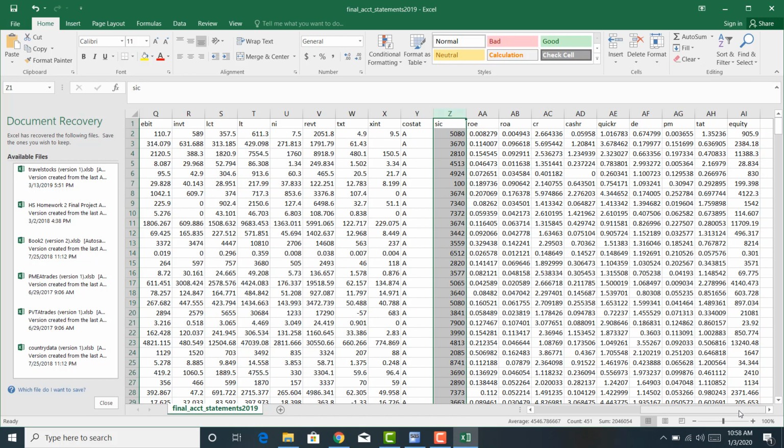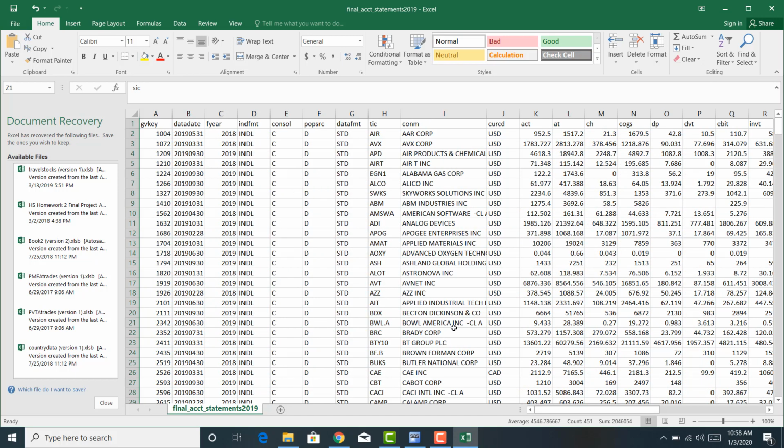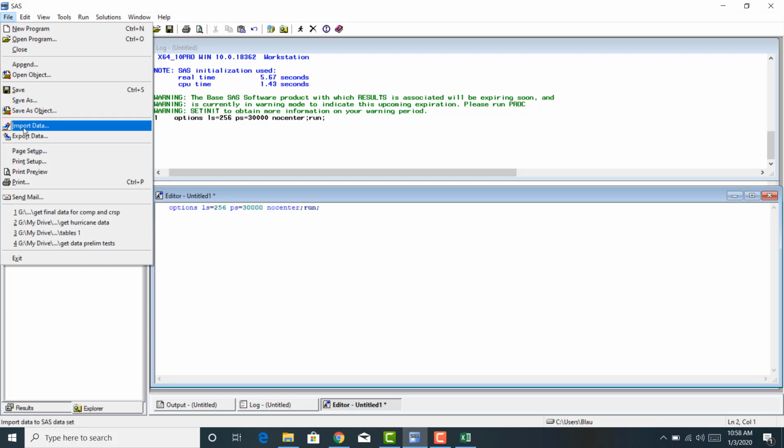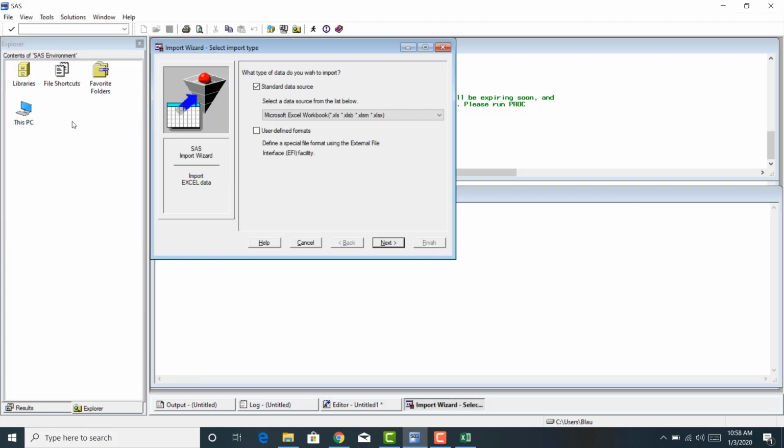But what I really want to do here is show you how to import this data from Excel into SAS so that you can begin working with it. So I'm going to go here, and I've intentionally made a mistake before I begin to import this data. What I'm going to do is show you how to use the import wizard. Under File, there's this Import Data link, and it asks what type of data I want to import. I'm going to import a CSV file. I mentioned earlier that this CompuStat data is a CSV file, so I'm going to select that from the drop-down menu.